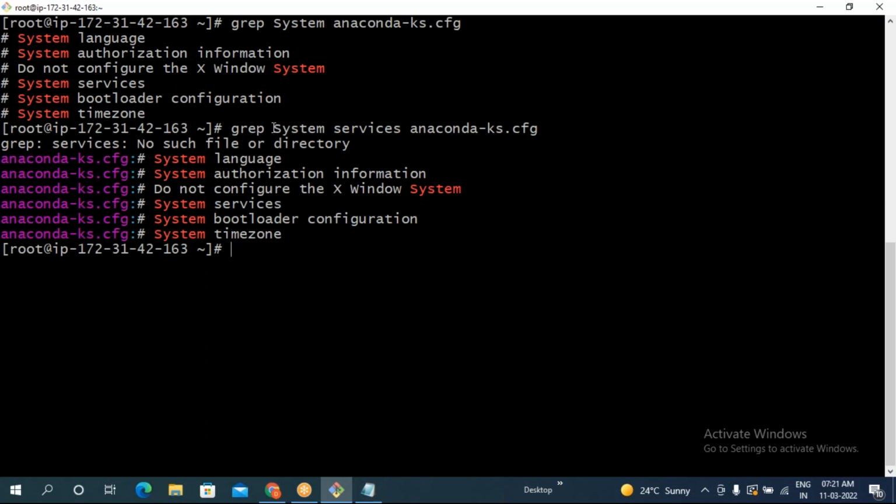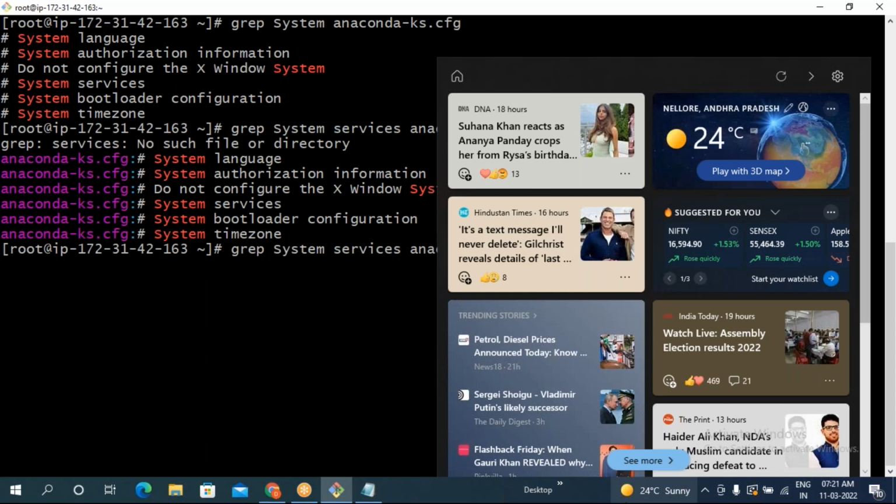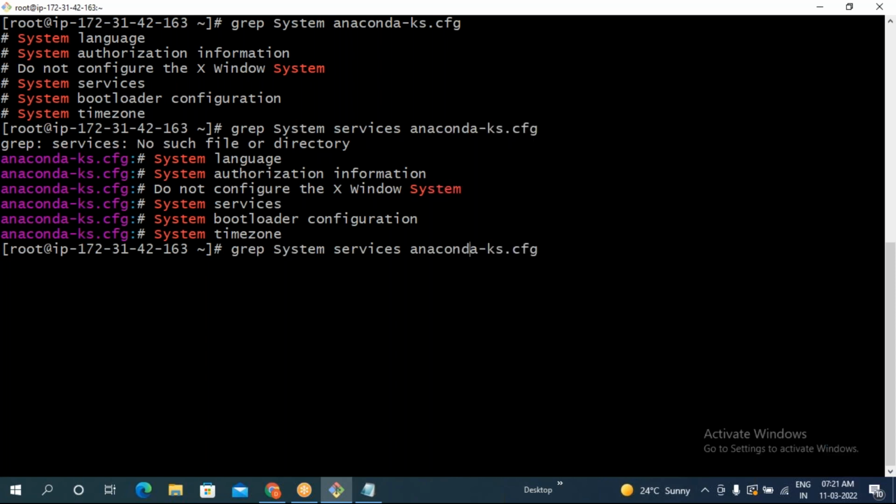If you want to search for a pattern with some space, definitely you have to keep it in quotations. Now let me keep it in quotations. Now I can see only this line, because the other lines won't match.